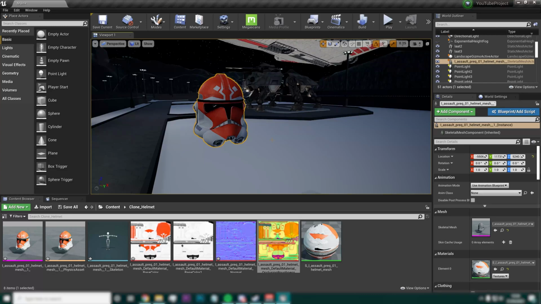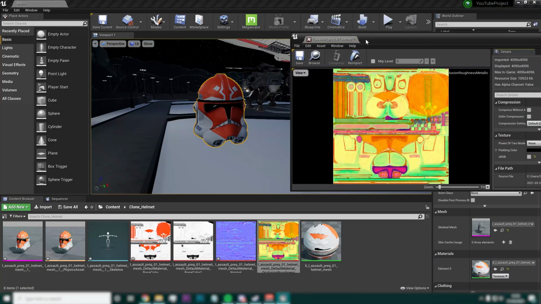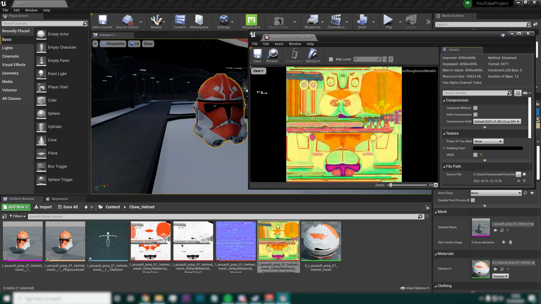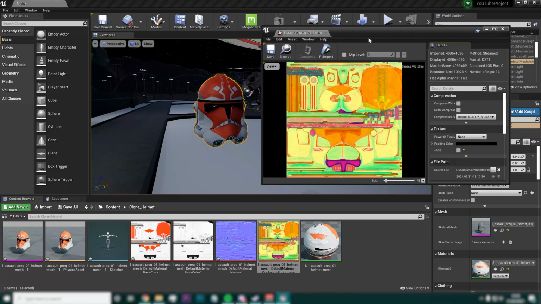So that's basically how you do it. And like I said, it's not the most complicated thing in the entire world to do. It's just a bit of a nuisance, especially when it comes to that particular sRGB thing, because it's something that not a lot of people think of, and it's something I didn't even think of when I was learning, when I was putting my Substance Painter textures into Unreal Engine for rendering.